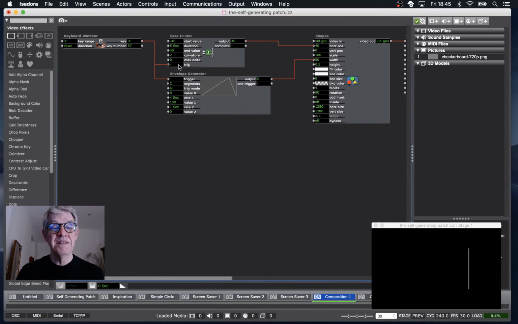When you trigger this ease in, ease out, it starts at this value, right now set to minus 40. That's what we were using before, the left edge of the image. The end value, where it's going, is plus 40, and it's supposed to take 5 seconds to do that. Now, click it again after you have changed the curvature input here to 2.